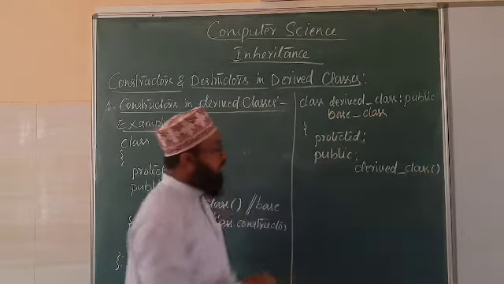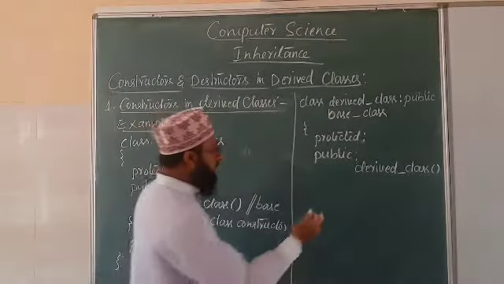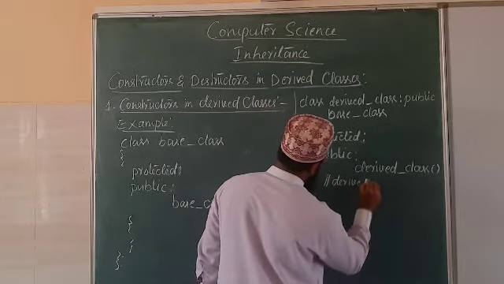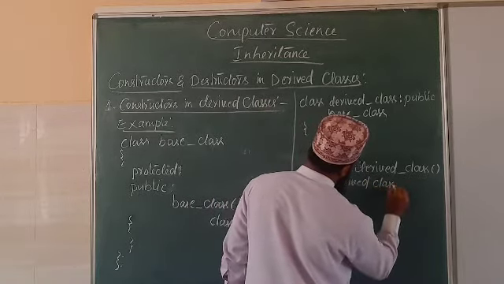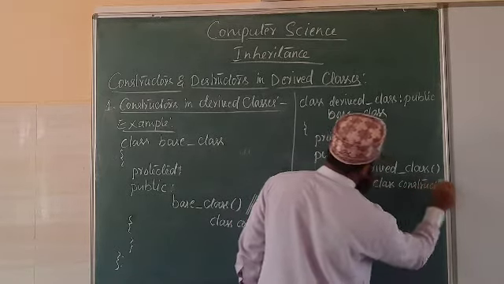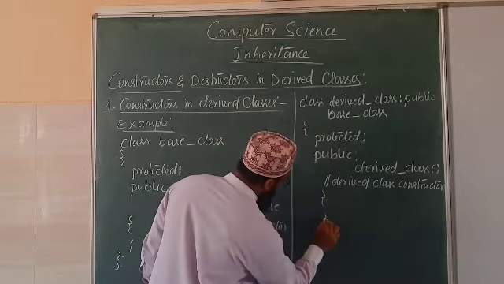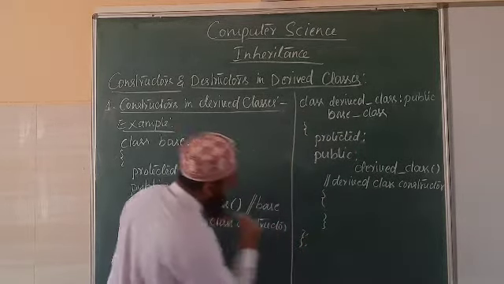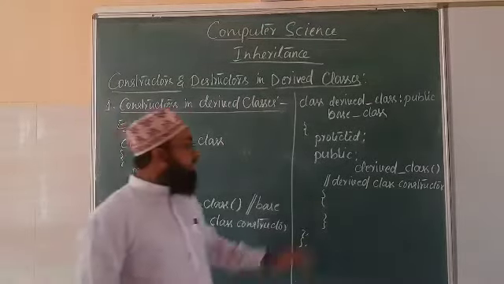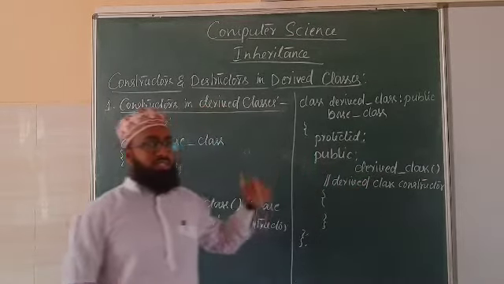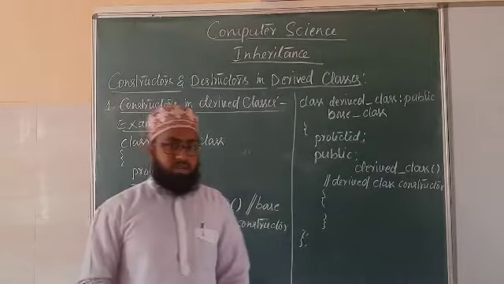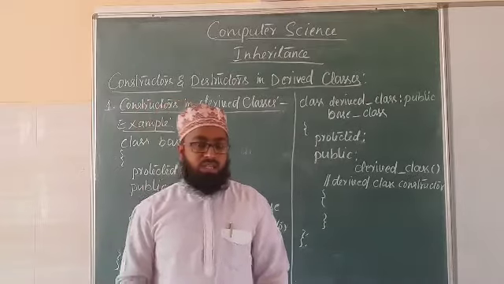You know why I am giving underscore? Yes, you know that. Then for this, give a comment, that is derived class constructor. If needed, do anything and close the class. Like this, a derived class constructor can be given. Hope you have understood about derived class constructor, that is constructors in derived class.